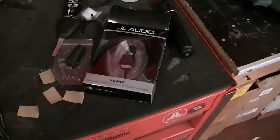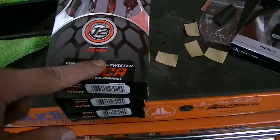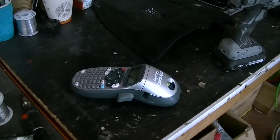Alright, so we got our bass control knob here, and we got 3 sets of 10-foot RCAs, the V12s from T-Spec. Real nice stuff. We're gonna go ahead and use our label maker and label those bad boys up.